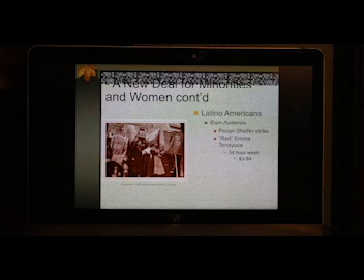What about Latino Americans? Well, for example, in San Antonio, 30% of the African Americans and 29% of Mexican Americans were on relief. The WPA and the PWA would usually pay more than they would receive in the private sector, like $8.54 a week versus $6.02 a week or less.